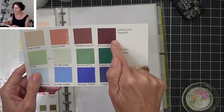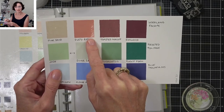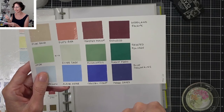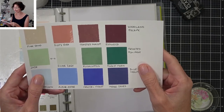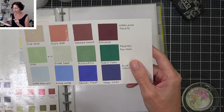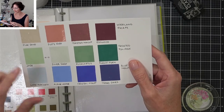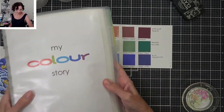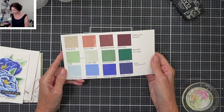I haven't seen these colours before — especially this Woodland Escape. This Dusty Rose one throws me a bit because rose sounds like it should be pink and it does have that pink undertone, but to me it looks more like an orangey pink. Really kind of foresty colours, I reckon — they're really pretty. I had a lot of fun creating with these. This is the first time I'd ever stamped them, and they didn't do too bad. It's quite a large stamp that I use when I stamp them out.